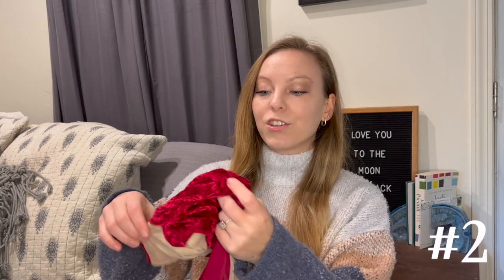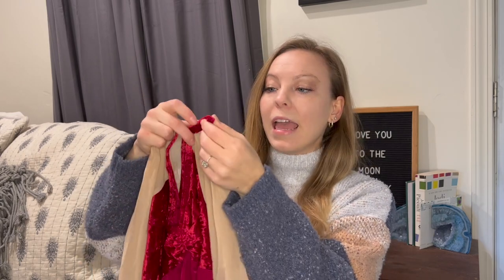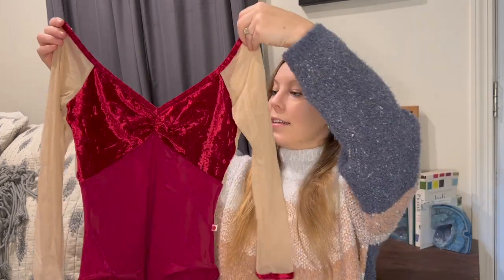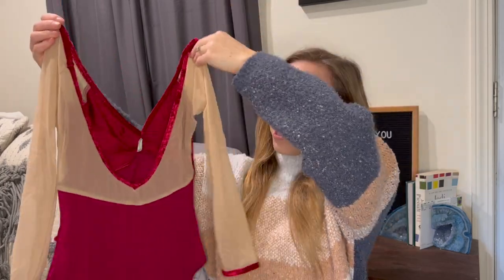We have the Ellie in mesh — this is so pretty, I love this. The Ellie in mesh with sleeves. This is Techni Babylon with velvet dark red on top and velvet dark red trim, and this is mesh tone three. Here's the front on that and here's the beautiful back. I just love the Ellie style with mesh — I think it is so pretty and so flattering. This is also just a perfect nutcracker, festive holiday leotard, or even a Valentine's Day leotard. I always like to pick my leotard in accordance to what's going on in the year — it just makes it more fun to dress up for class, if you're allowed to do so.